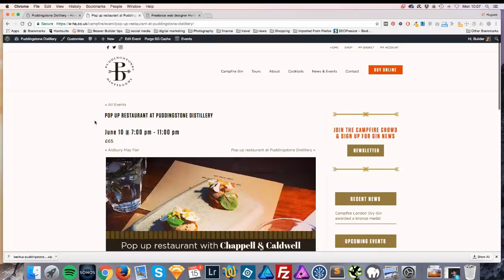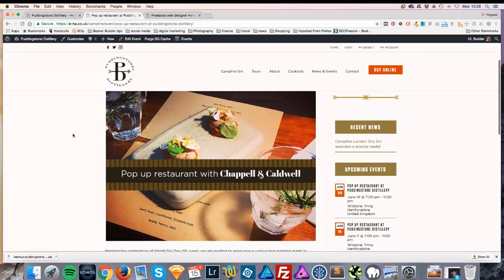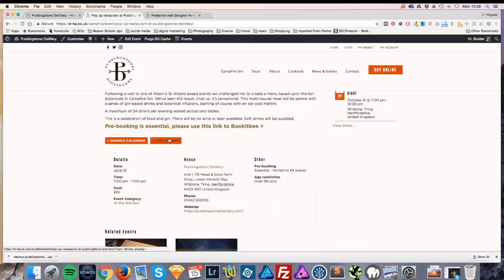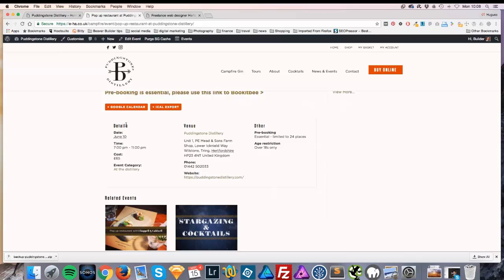So you'll get your title, time and date, price if there's a price, next event, previous event, image, and text. Here we're linking to an external booking service for some events. There's a quick add to your calendar, export to iCal, and then details of the event repeated here. Because it's effectively a custom post type, you have categories for events. You can have venues, and the nice thing is that when you click through the venue, you'll also see the events happening at that venue. So if you've got several venues, you'll see the events.